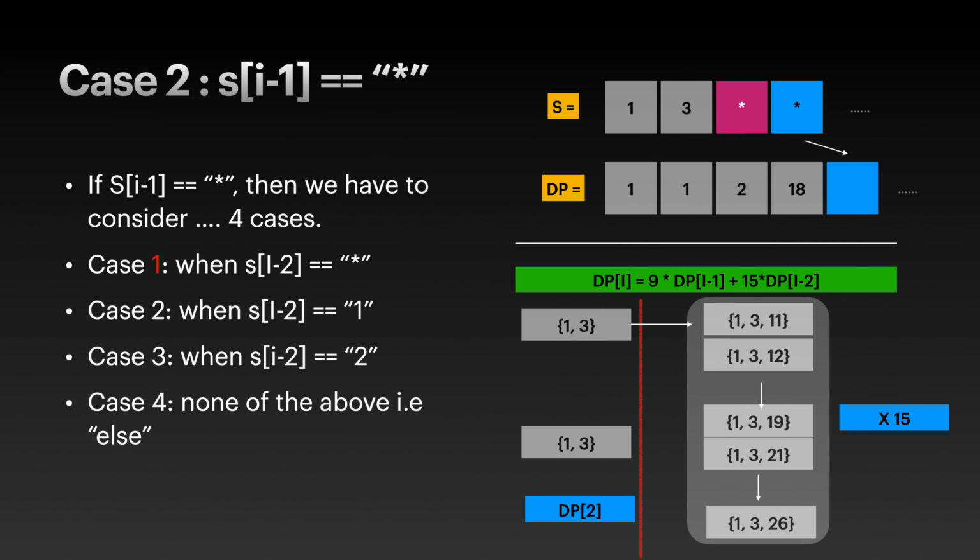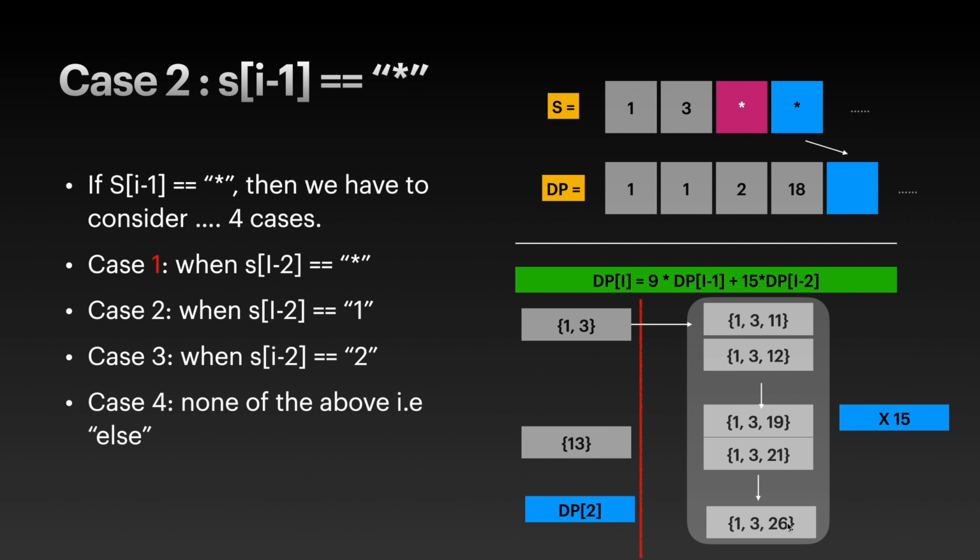Now if you look at this same example, dp of 2, we have 2 cases, right? 1 and 3, or this one should be 13, I'm sorry. So we have 1 and 3 and 13. Now for this 1 and 3, we have 11, 12, all the way to 19, 21, 26, right? Notice that we, asterisk mark, do not include 0. So we have 11, 12, all the way to 19, 21, all the way to 26.